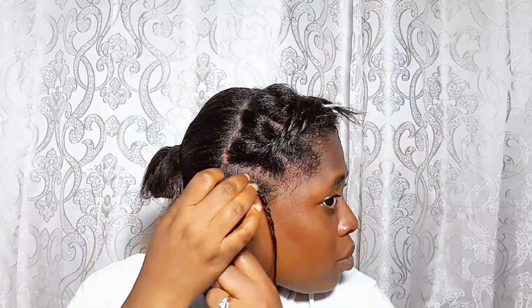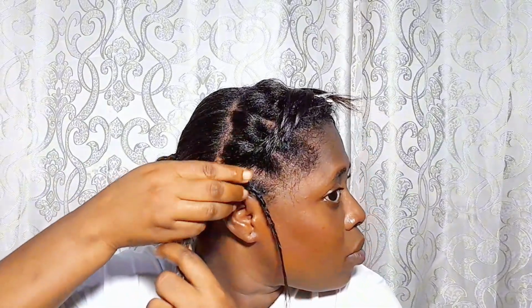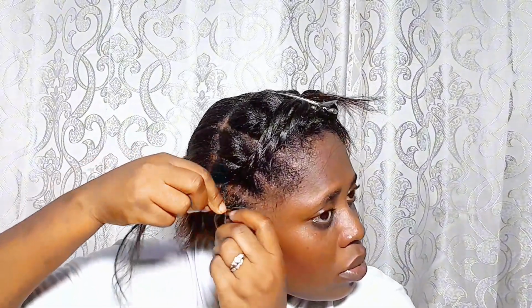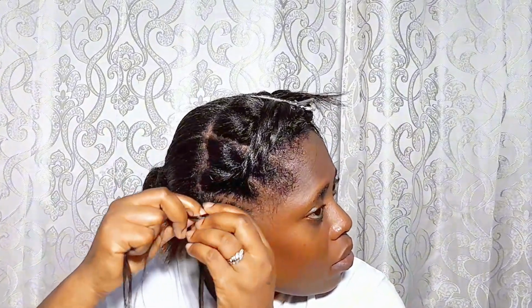So you twist it or braid it, then you take the next section, you make sure it's all sleeked as well and defined. Then what you do is you section that part into 2 and use your first braided section or your first twisted section as the 3rd leg for a braid. So you connect the first braided section as the 3rd leg of the next section, then you braid it down into a normal braid. I hope it's understandable. I think you would understand more when you watch the video, so just pay close attention to the video and you would understand.